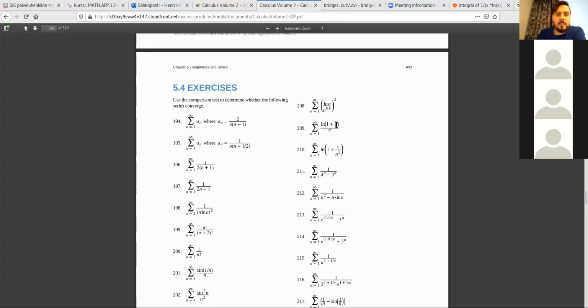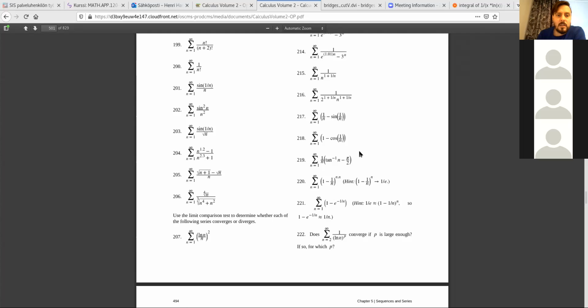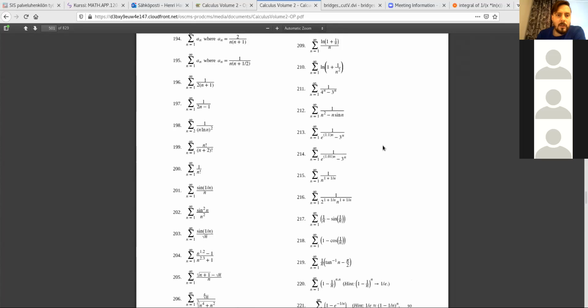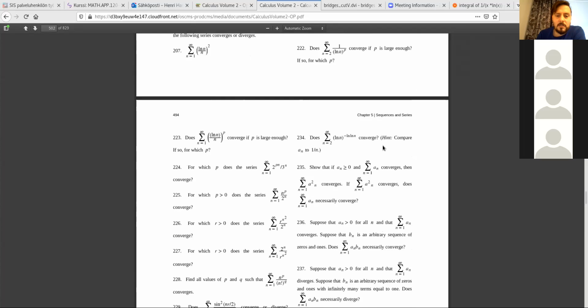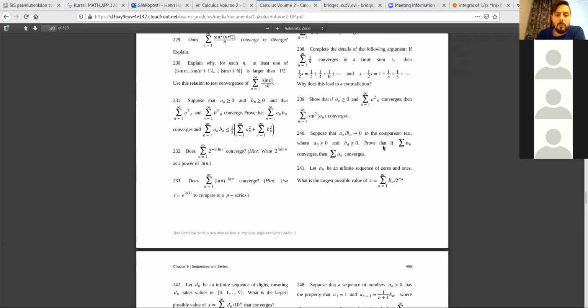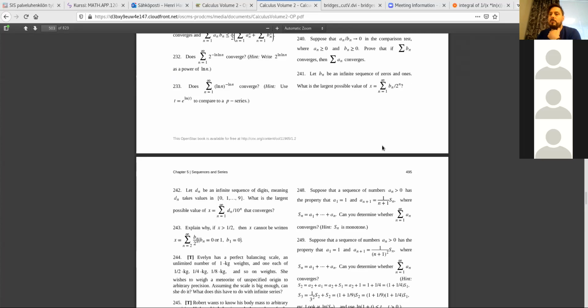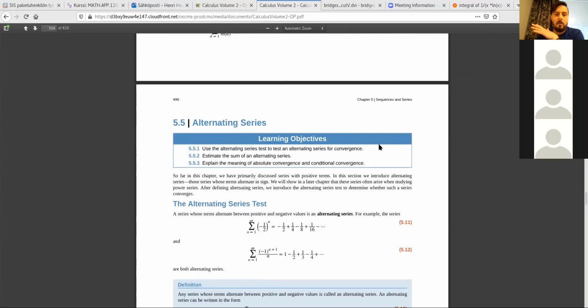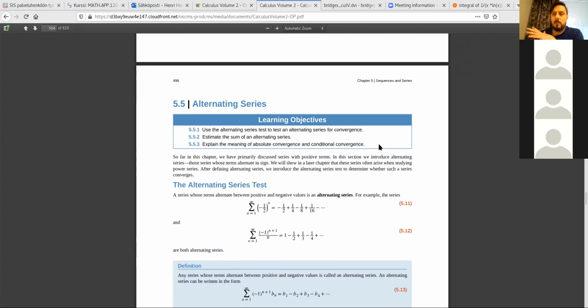There were some exercises here. I put some of these on this week's exercises, not many, but some, asking you to calculate the limits and use tests. Mostly I put exercises to check whether a series converges, and if it does, determine the limit. They're pretty simple. I'm not going to ask you very hard questions for this. You will be needing them in the future, but this is a very limited course in this sense.